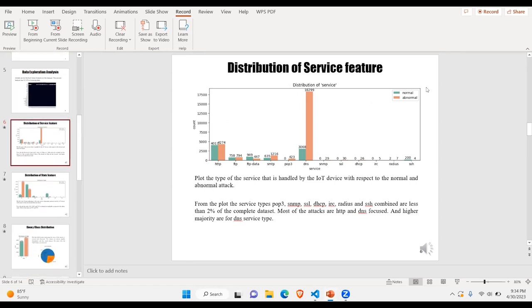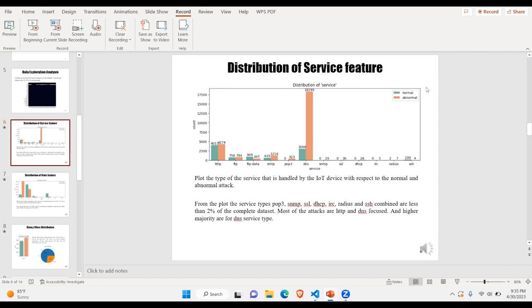So what we actually did was, we have many protocols, right? Like HTTP, FTP, FTP data, SMTP, POP, DNS, SNMP, SSL, like that. These are all the internet application layer protocols, and there are various layers like on the OSI layer. So these protocols belong to different layers, right? So what we did was we plotted a graph which shows the amount of traffic respective to the protocol.